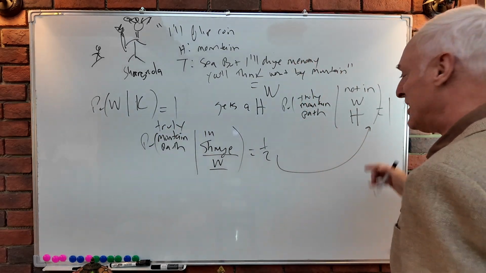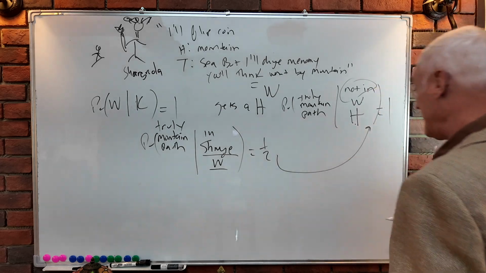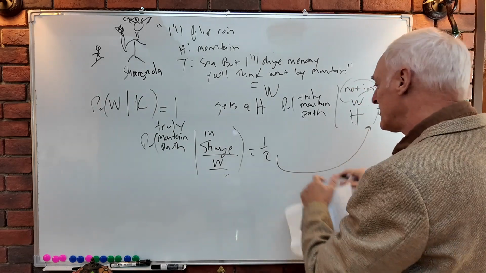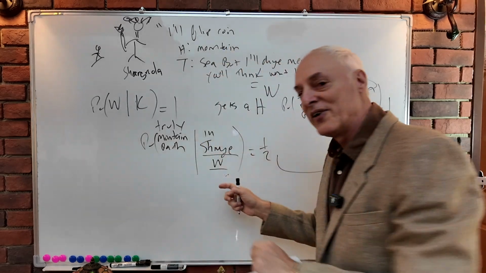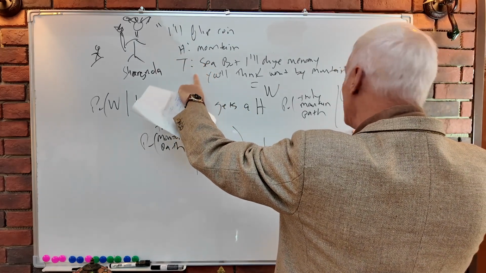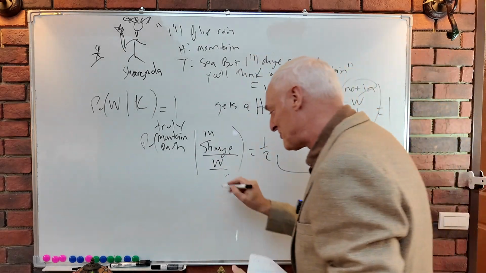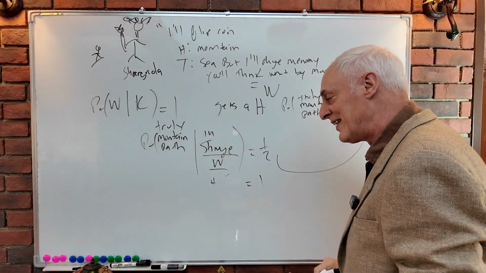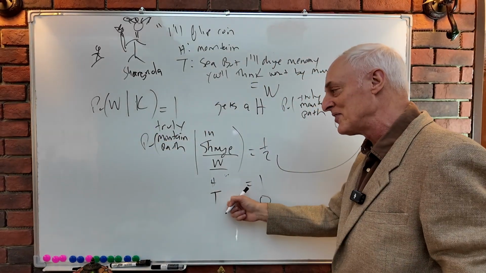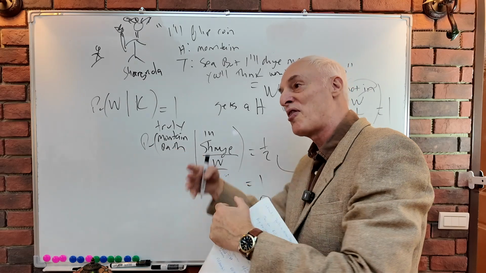Obviously, there's no problem whatsoever, because you're not in Shangri-La here. You still believe the words, that's true, and you got the H. Here, there's a contradiction in this theory. You no longer know whether or not the guy flipped a head, because your memory has been altered, and they don't say anything about that. For one thing, they don't say anything about whether or not they wiped out your memory of the coin flip. If you remember it's a head, well, then the probability must be 1 here too. If you knew it was a tail, well, then the probability must be 0. If you remember it's a tail. So even if the guardians fooled with your memory, so you think you came by the sea.